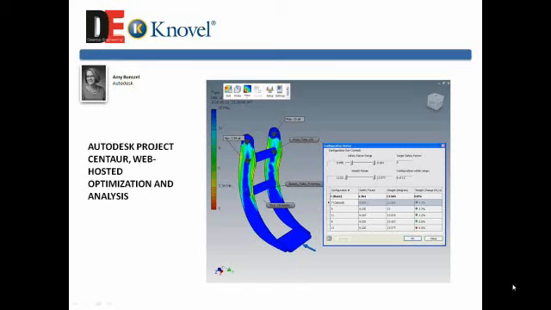So let's talk a little more about the fact that this is web-based. A lot of people are familiar with running simulations on a desktop application. The advantage of pushing the file onto a web server and running it in the cloud, could you get a little deeper into that? What are the advantages of that? Yeah, so normally what would happen is, you'd set up a design, you'd run it on your computer, and you would be stuck waiting.